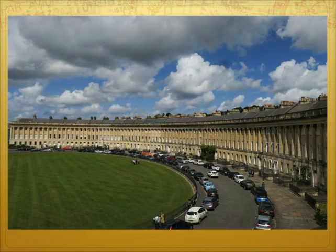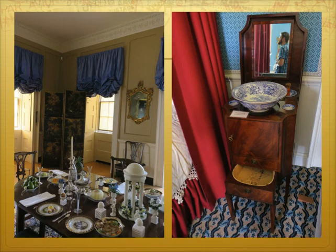On our 5th day, we left London by train and traveled to Bath, where we started by visiting more Georgian architecture. This is Royal Crescent 1. It is a restored piece of Georgian architecture, and it's one of the houses on this crescent. Inside, it's a little over restored for my taste, so I'm just going to show you two things that caught our attention. The first is a privy screen off to the left.